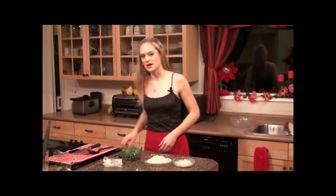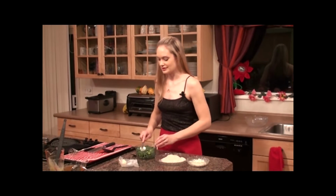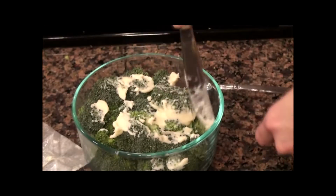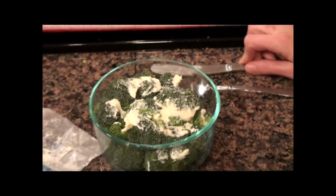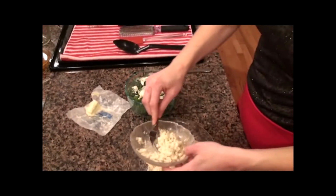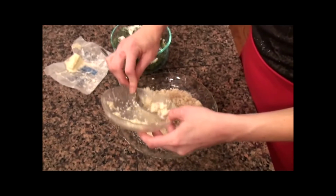And we're moving on to the broccoli au gratin. So what you want to do is start by adding a little bit of butter to the top of the broccoli. Kind of like buttering the treetops. Then we're moving on to the breadcrumbs, the gratin topping. So put most of this gorgonzola cheese on top of the breadcrumbs.